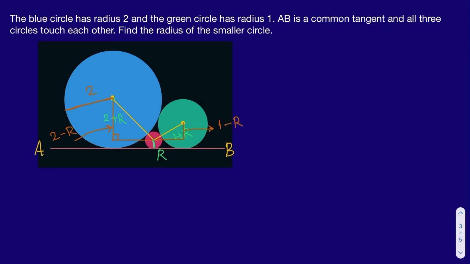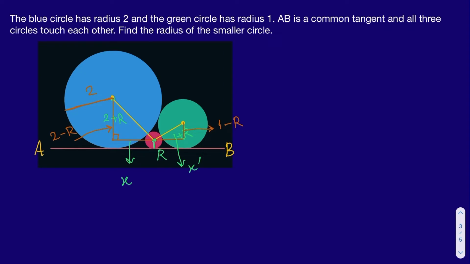Okay. Now I can try to find the value of the unknown side, and that is here. Let me call it X. And the other side, which is from the center of the pink circle to this part of the green circle, we call X prime. I will try to find the values of these two right triangles, and then I will see what it leads me to.